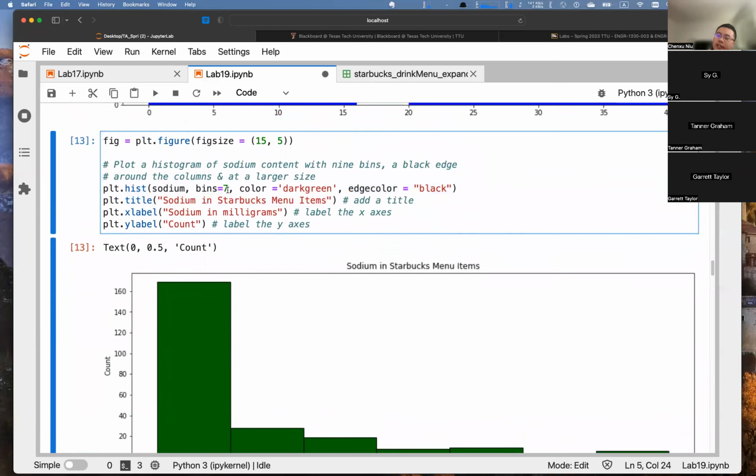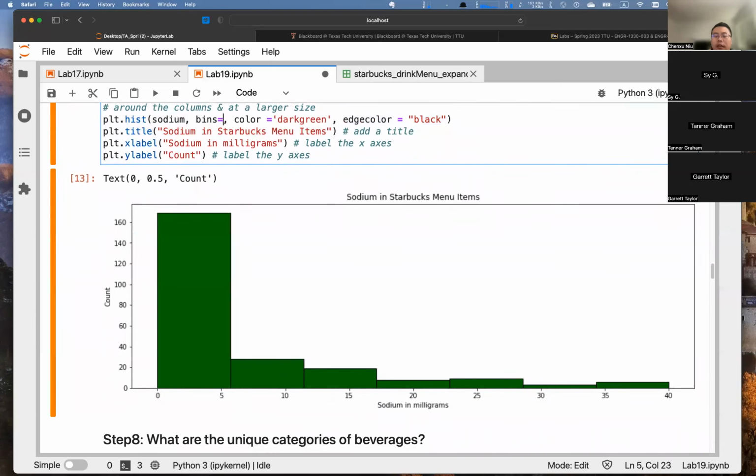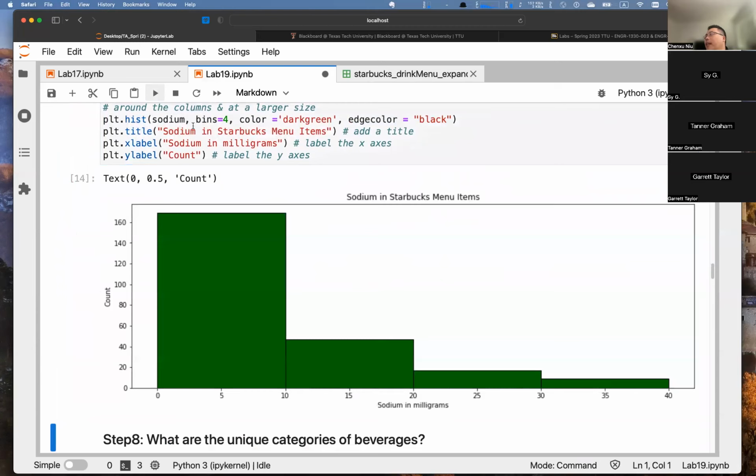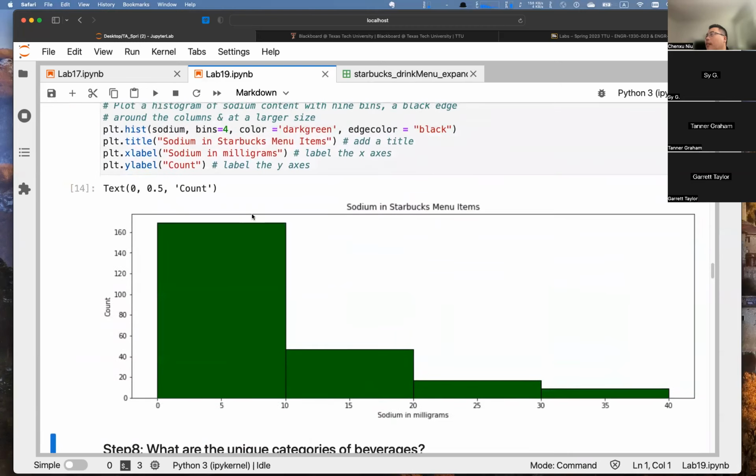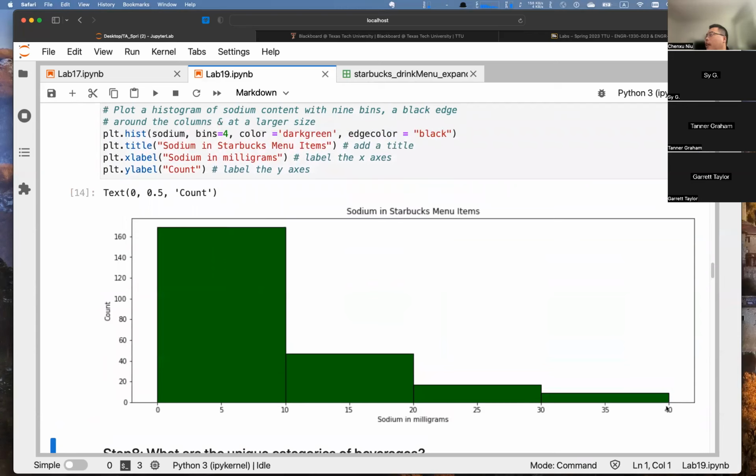In number, for instance, here if I choose 5, so no, 4. I think 4 would be better. So 4 means 4 intervals, and each interval would be 40 divided by 4, which is 10. So the first bar would be 0 to 10, right? 0 to 10, 10 to 20, 20 to 30, 30 to 40. And how many numbers are between 10 to 20? About 40 numbers, right?